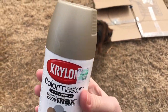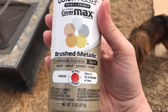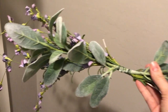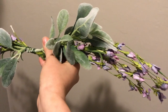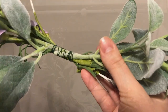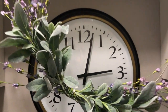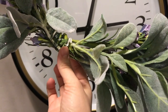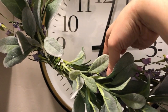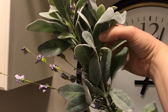I used this Krylon Champagne Nouveau spray paint, which is actually a really nice color since the floral colors I used are more muted. I made sort of a swag with half of the floral pieces and used the floral wire to attach those in the middle. And then I used more floral wire to attach it in the middle part to the ring. I had to actually add a couple pieces on the outside a little farther out just to make sure that it didn't go straight out and it kind of conformed to the circle.